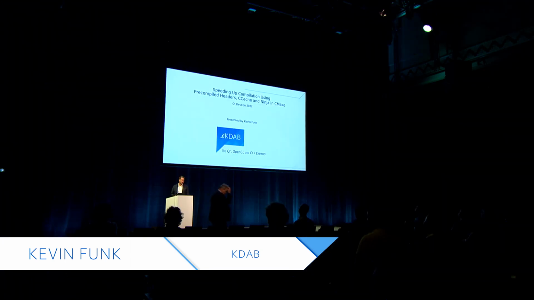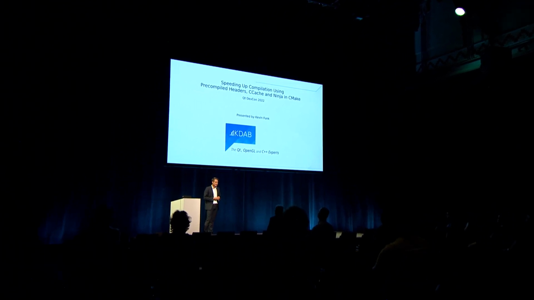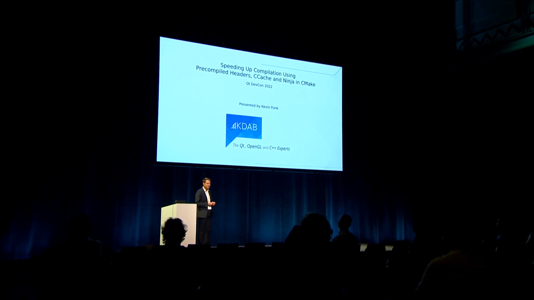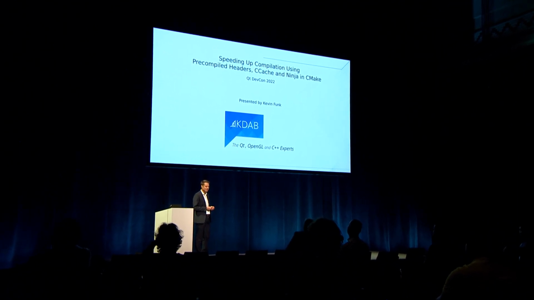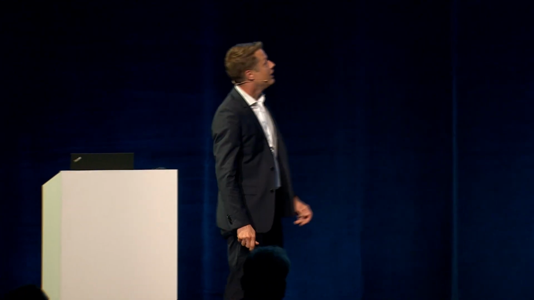Hello, welcome to QtDevCon one more last time. Today we're going to talk about speeding up your compilation using precompiled headers, CCache, and Ninja. I won't be able to compete with the presentation before regarding visuals, so we are now back to tables and command line output and C++ code. Sorry for that.